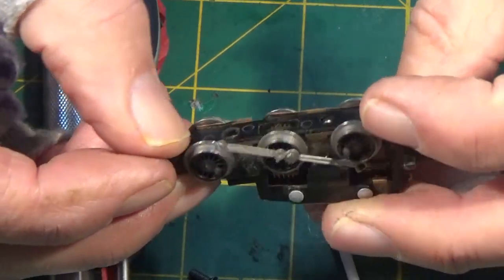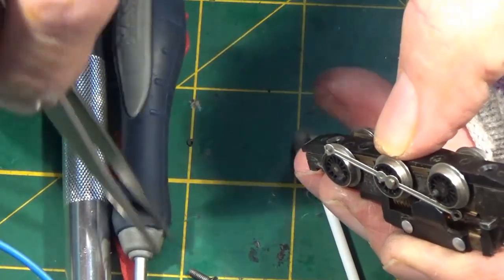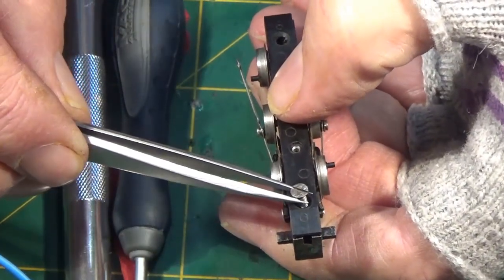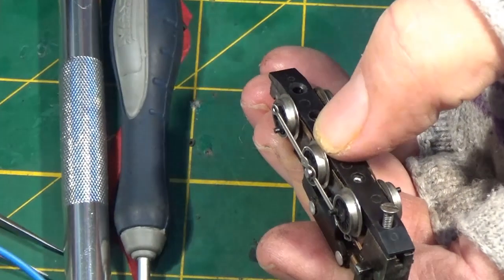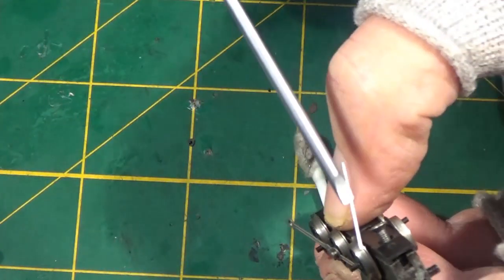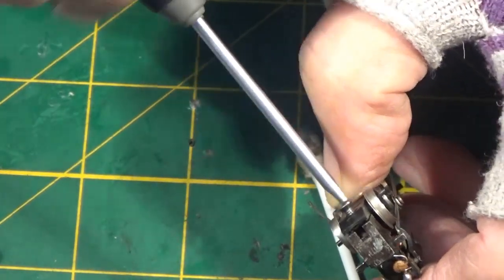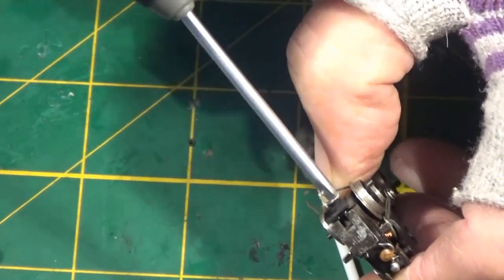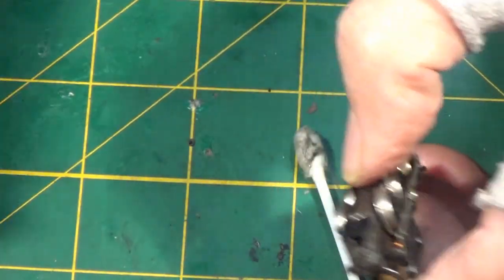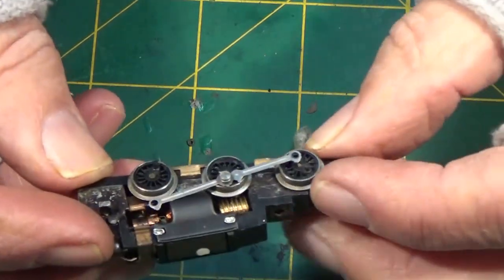So I'm going to hold the assembly together with this screw that fits at the rear of the assembly. Oops, I'm picking up all kinds of things with my screwdriver. And that holds the assembly together. And now I can fit the con rods.